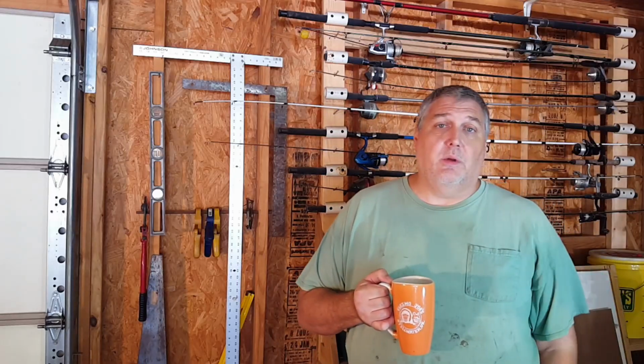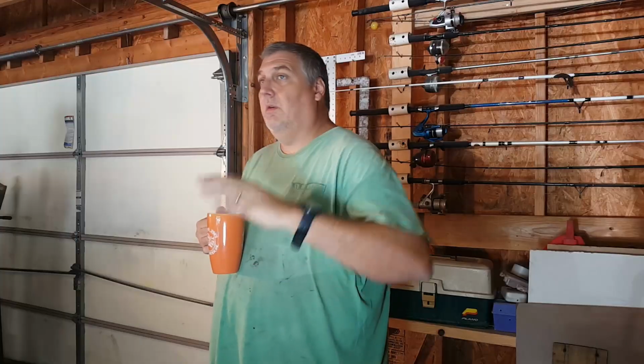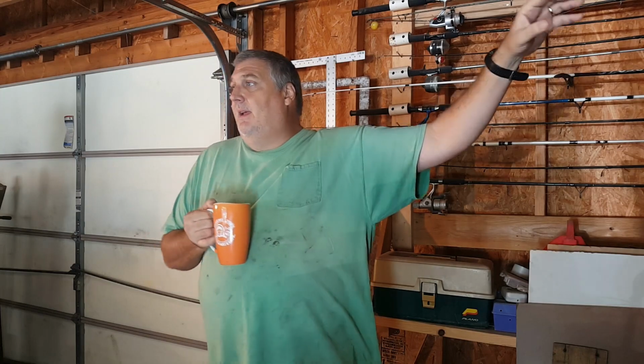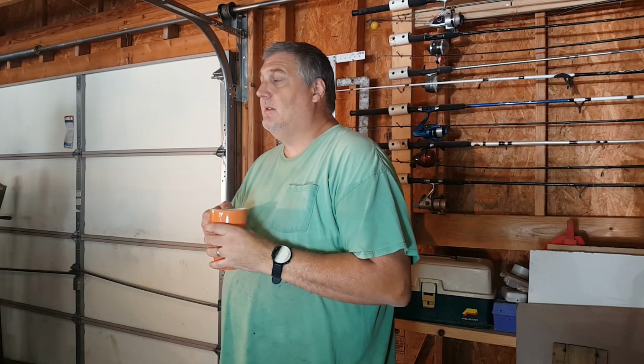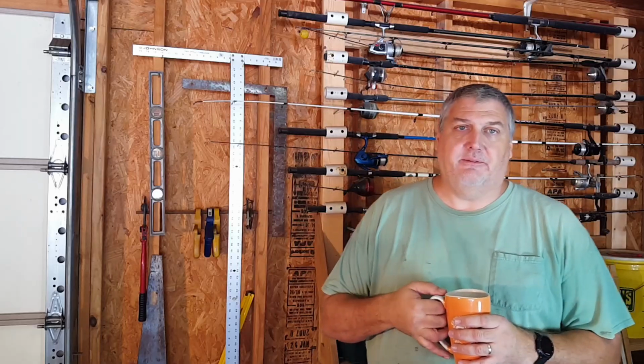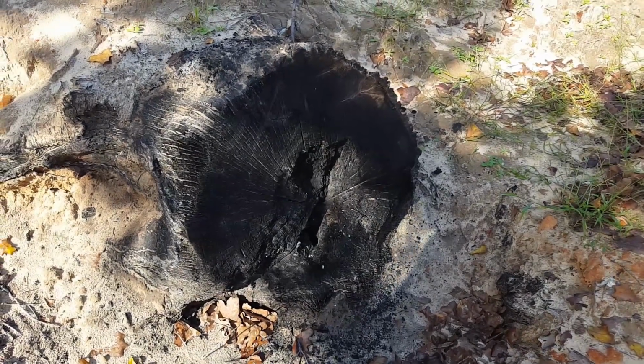Oh, and that leaves one more project that I'll probably do today. So I'm gonna put 4 things on the list, but the 4th one's really easy. I'm just gonna go around the back, way back in the back, and get a lot of those downed trees. I'm just gonna make a big giant brush pile in that hole up there where the stump is, and just burn it. Because I've tried starting a couple little fires in front of it. Of course, every time it's rained, so it hasn't helped that the stump's not been wet every time.